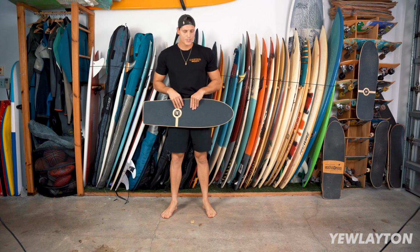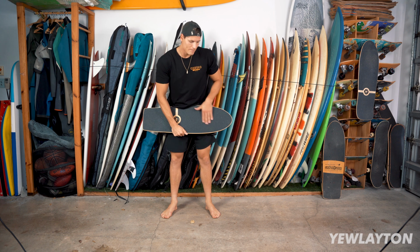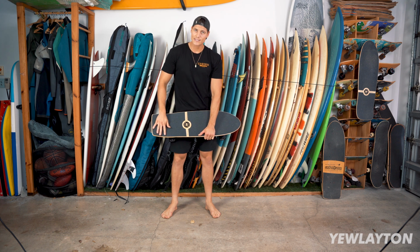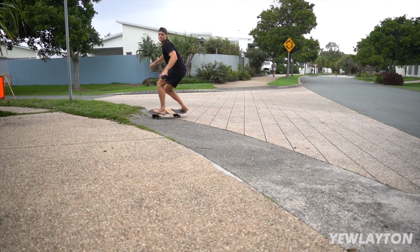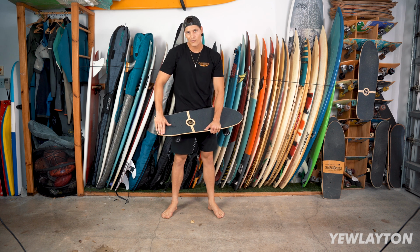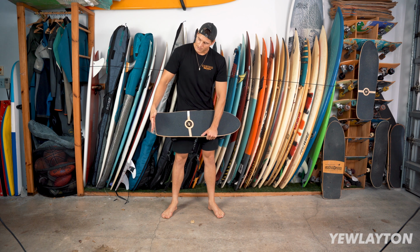Now, when standing on your surf skate, I like to have my front foot just below these two front bolts here, just around here. I like to have my back foot right on the back of the tail here. This is because it's going to help me pop up easier and do those big radical maneuvers that I like to do, but you don't have to have your foot planted right on the back here. Just somewhere in between these back bolts here and the back of the deck here.